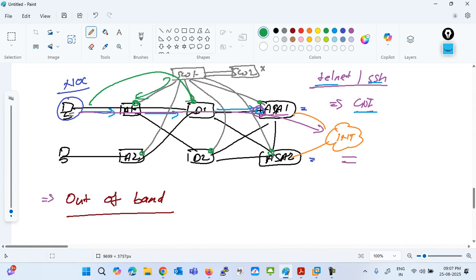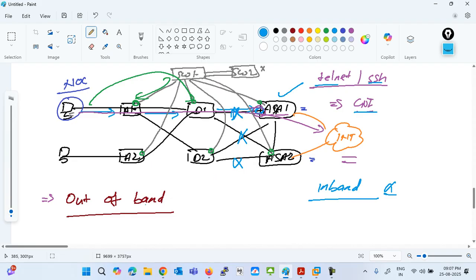So if you have any link failure in the network, like the data link is failed, here also the data link is failed, you don't need to worry. In the case of in-band mode, if the data link fails, you will lose the remote connection to the device as well.